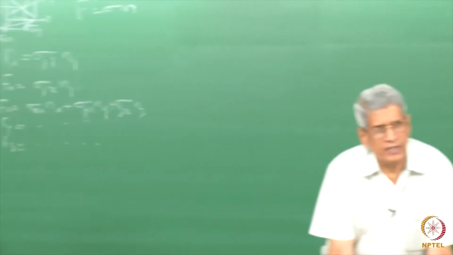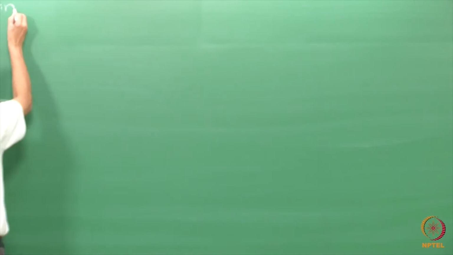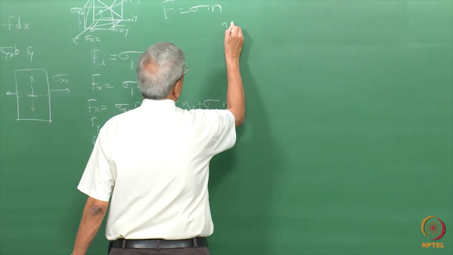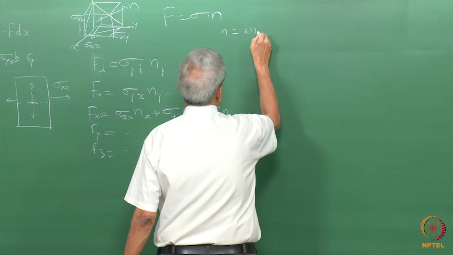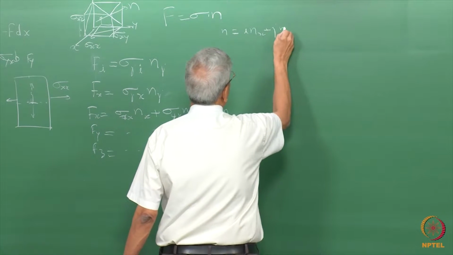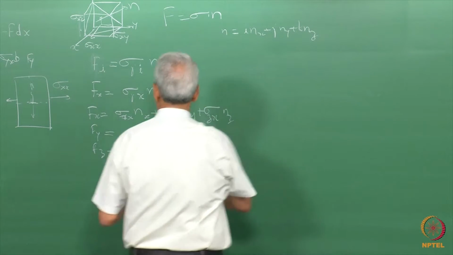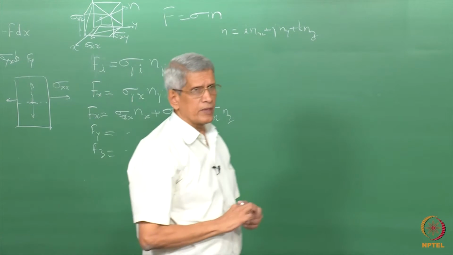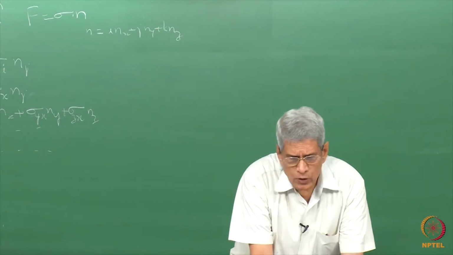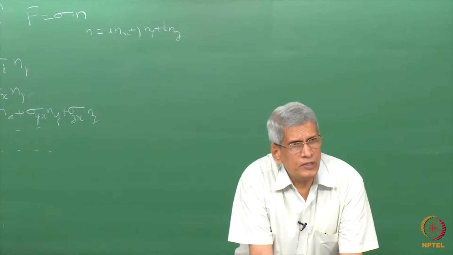The force which is acting, we can write it like this, whereas n will be i into nx plus j into ny plus k into nz. Sigma will be essentially these terms which will come into the picture, correct, the 9 components which we know. So this gives us the force which is going to act across the slip plane.